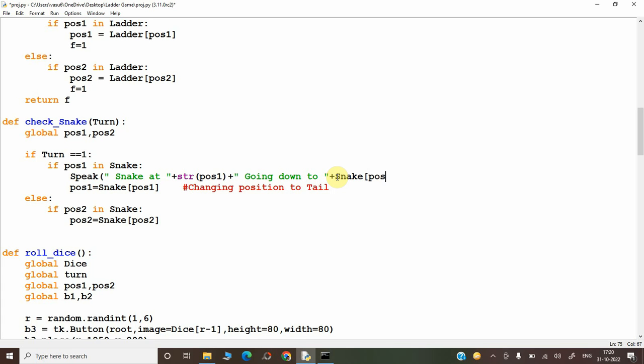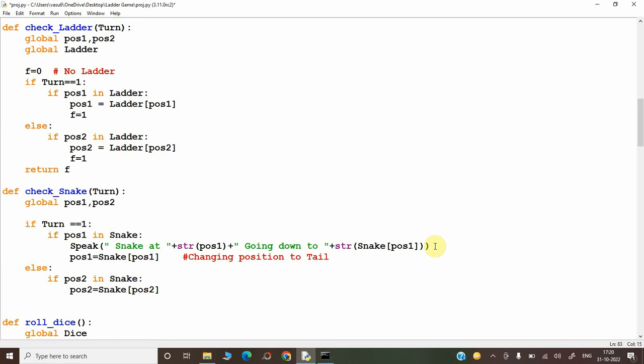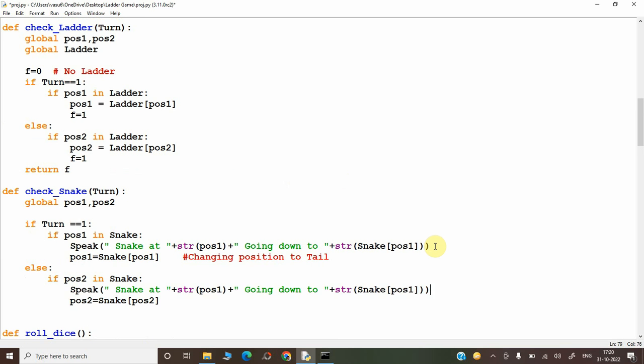Snake of position 1. You are moving to this position and here you have to convert into the string. So this is for player 1 and this is for player 2. So simply made that position 2.